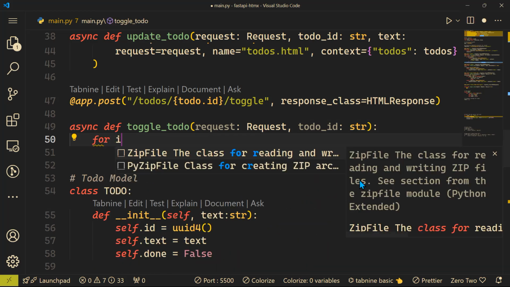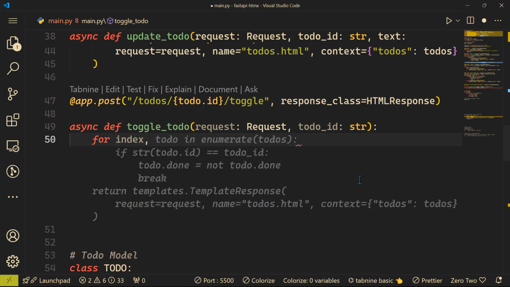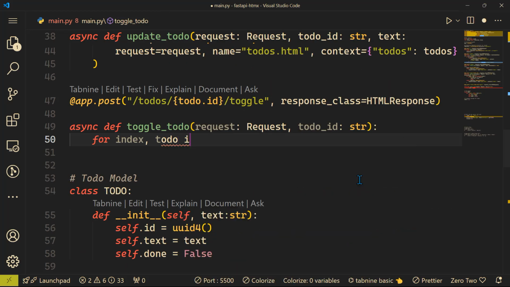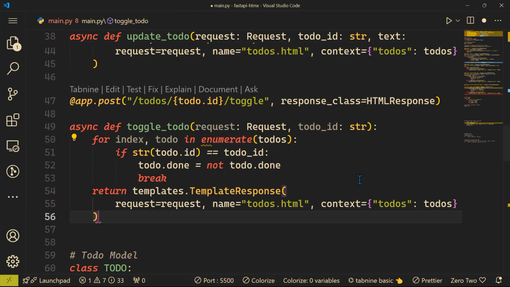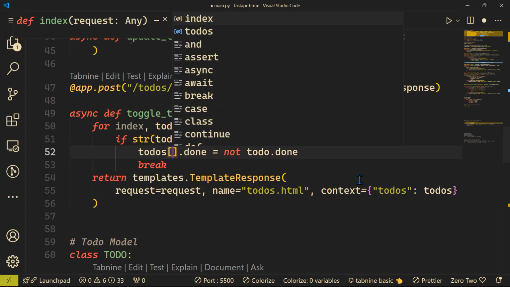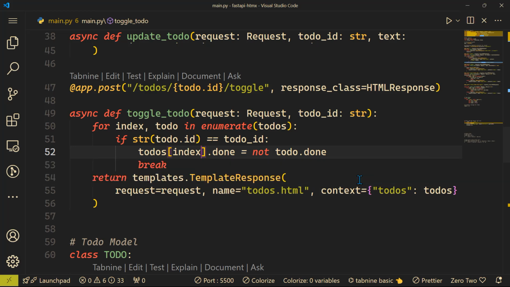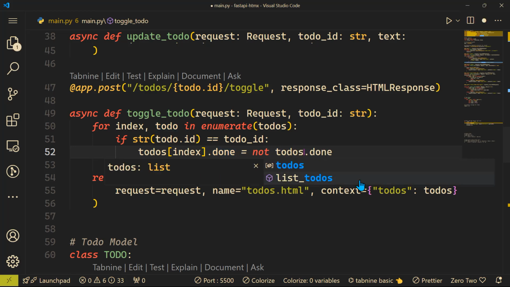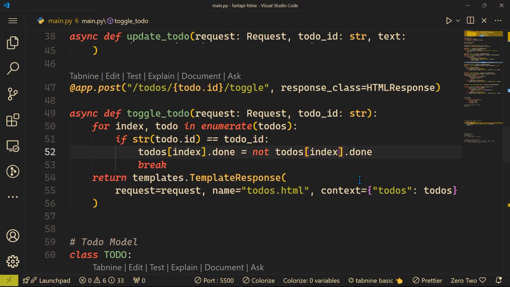And I'm going to again iterate over the index and the to-do in enumerate to-dos, and I'm going to check out if str todo.id is equal to the todo_id, the same thing that we have done. In that case, todos with the sub-index of that exact to-do .done is equal to not todos with the sub-index .done.